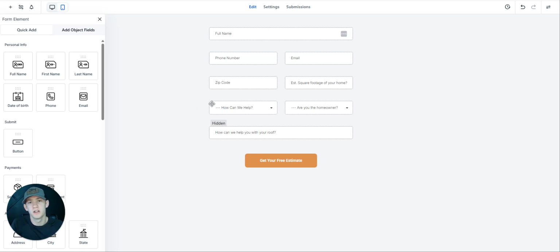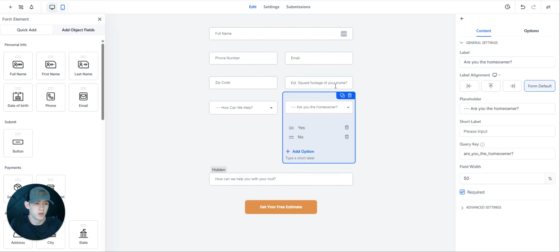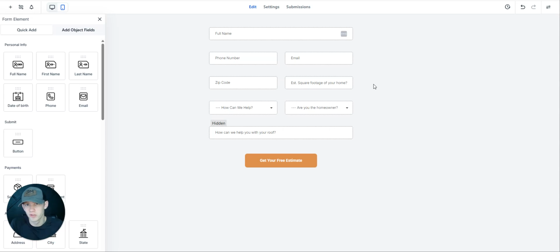So with that, you've got your qualifying question here: anywhere between 1,000 and 8,000, qualified. Anything outside of those, not qualified. Same with homeowner, right? If somebody reaches out and they're not the homeowner, they are automatically disqualified. If this square footage is less than 1,000, disqualified. Maybe they are the homeowner, but their square footage, they say they put 800, disqualified.